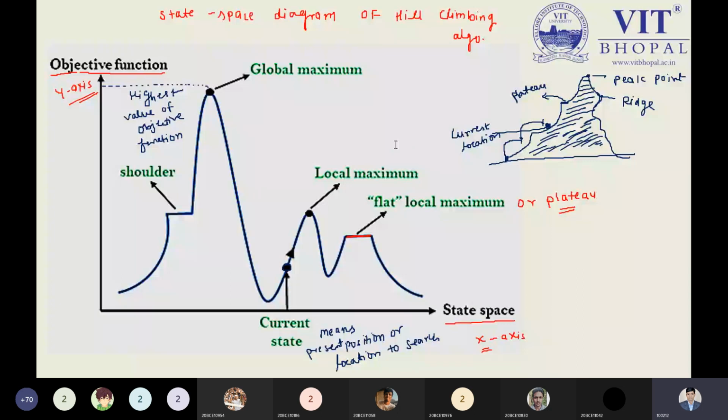In the exam, I can ask a very simple question: explain the hill climbing algorithm and its features, and draw or sketch its state space diagram to explain the concept of hill climbing. So you have to explain all these terms. Okay, is it clear to all right now? These are the points we have. Is it clear to all? Yes, sir. Okay, so what we have covered so far, let me explain.